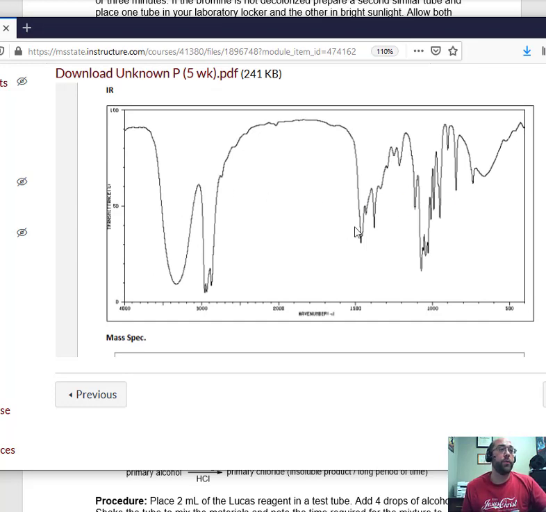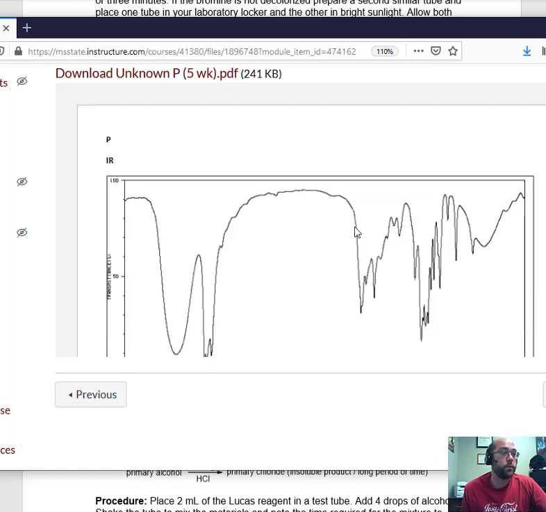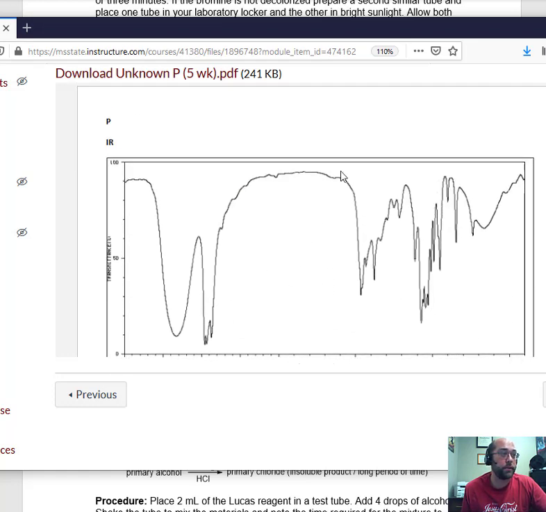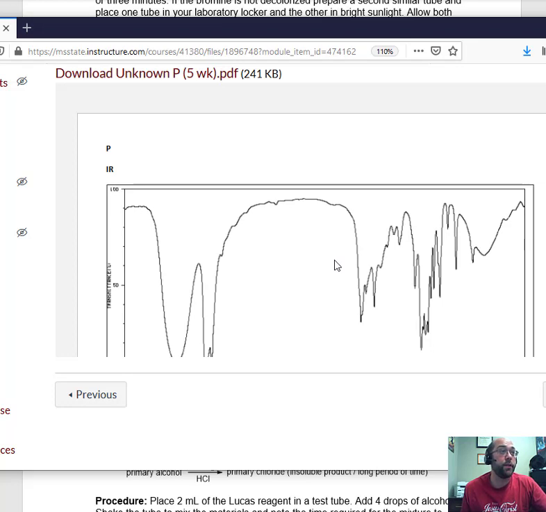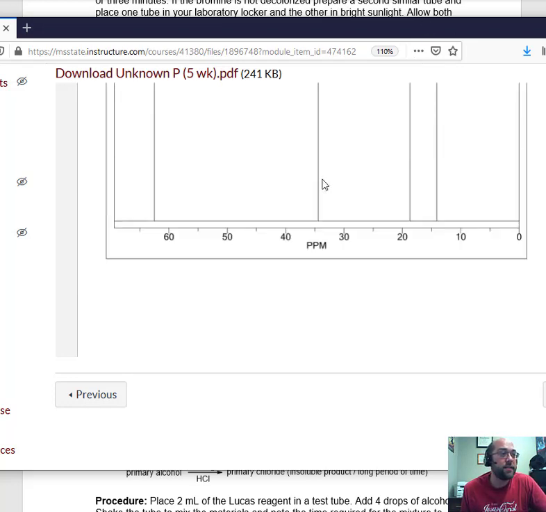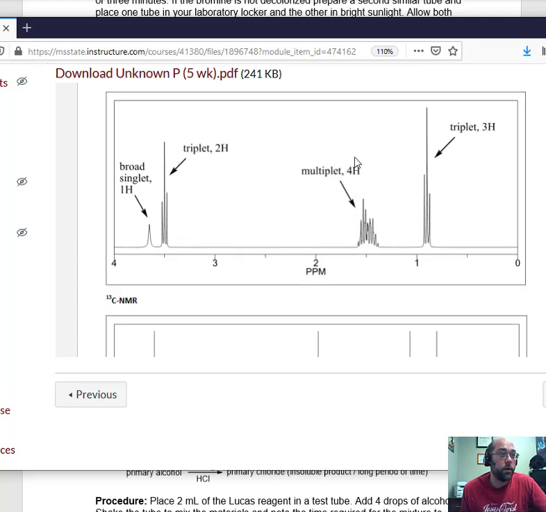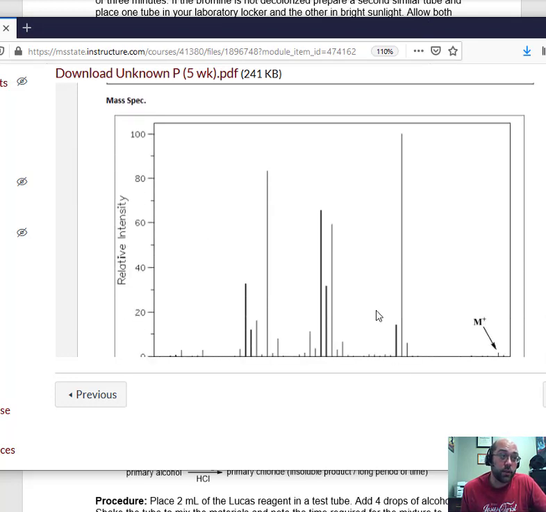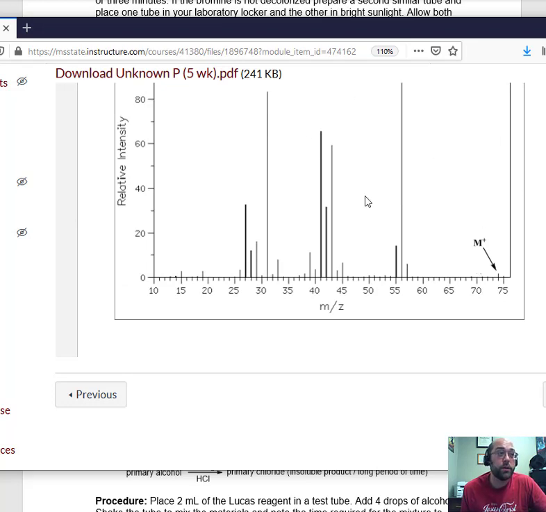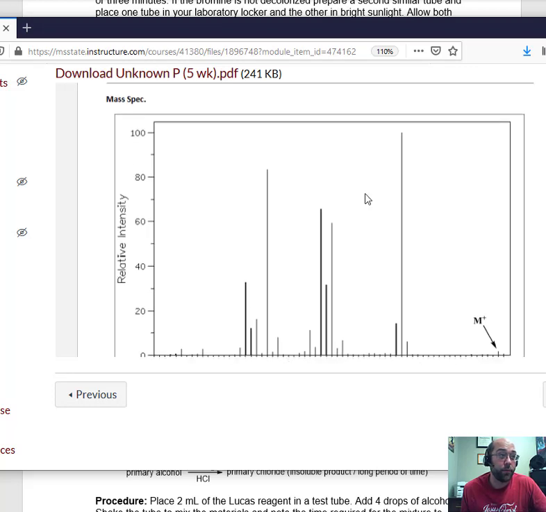Okay, so what have we done? We've used the IR to tell us what functional groups are present. Then we went and we said, okay, so these are the chemical tests I would expect to have done, right? And so let me circle those for later because I'm going to have to come back and be specific with those reactions, put my specific molecule in those reactions. All right, and then I come down here, I figure out the mass, and I figure out the structure. All right, because mass spec, as we learned, can also tell us a lot about what functional groups are present as well. So that's something to pay attention to, right?